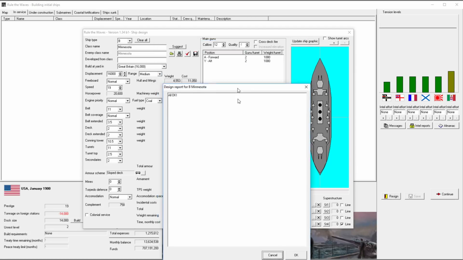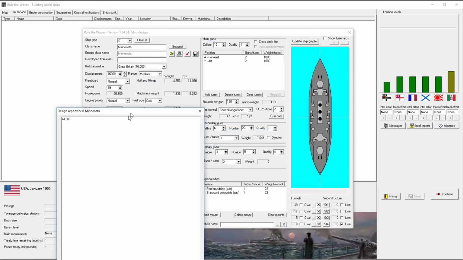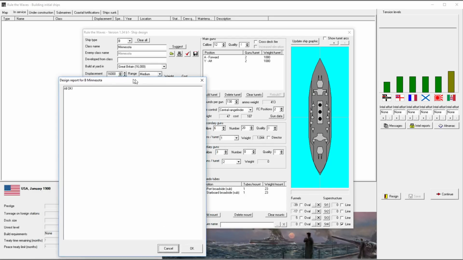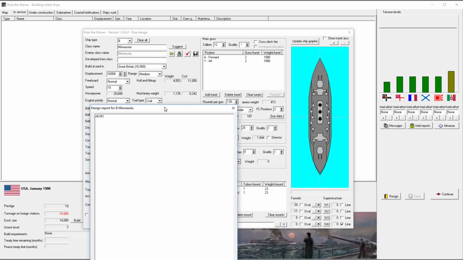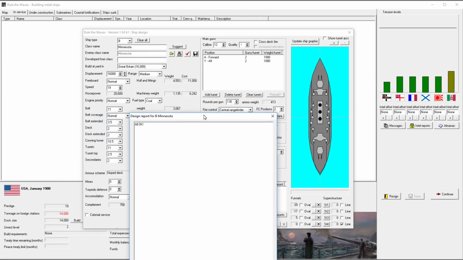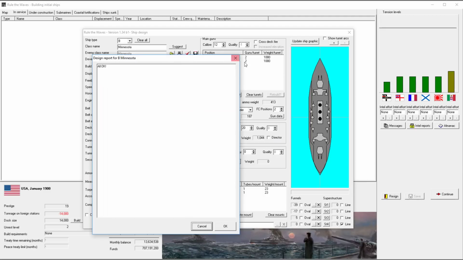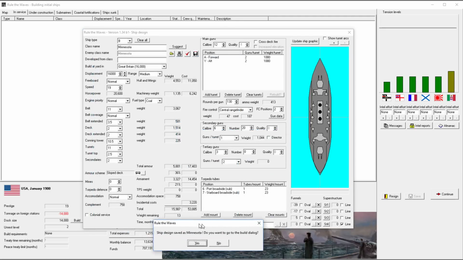Okay, I think that I'm done here. Let me just make sure I'm not doing anything stupid. Sloped armor, normal. 16,000, Great Britain. And I believe after my first retrofit, I can save this, and as long as I have 16,000 dock by then, which I'm sure I will, I can actually change that back to being built in the United States. So, looks good to me.